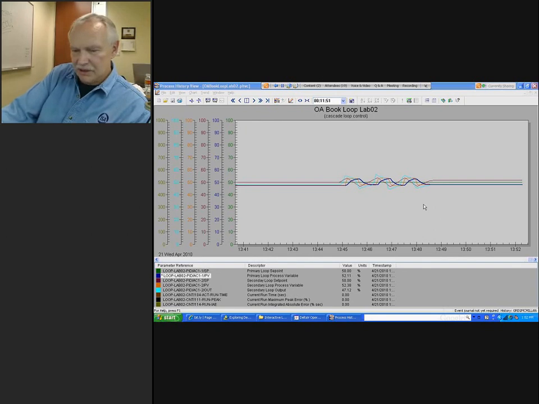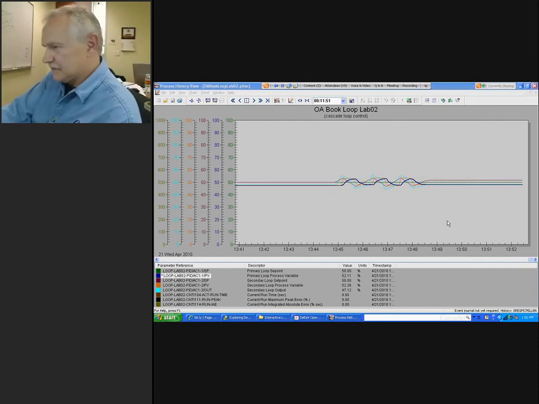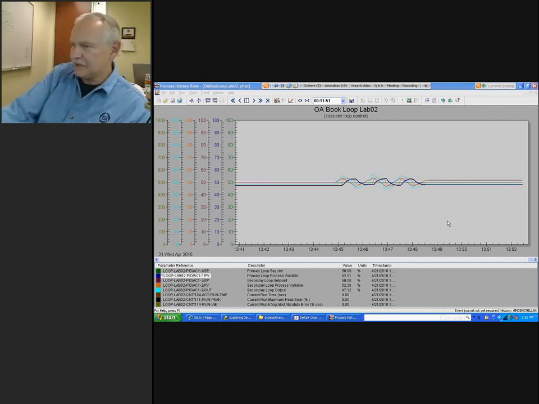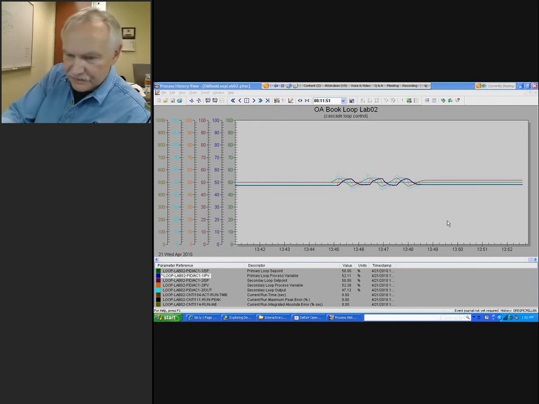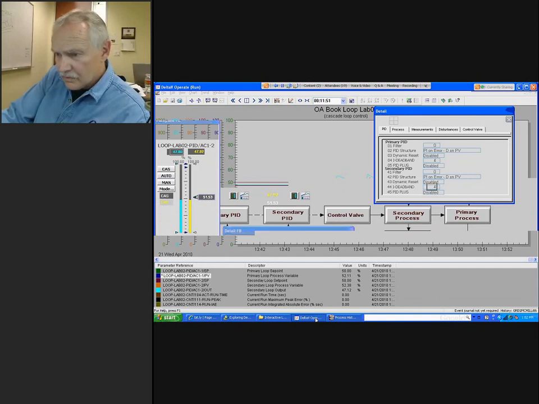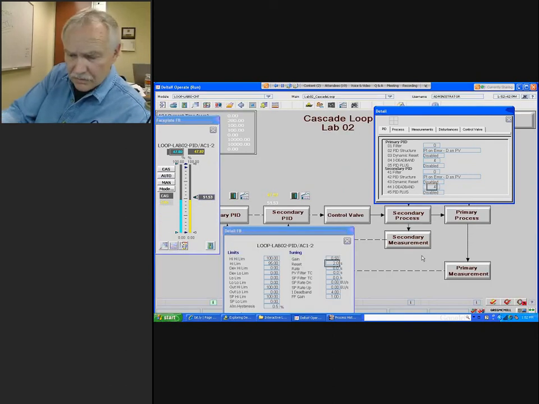So now let's go and look at what the effects of valve deadband are instead of valve stick slip. So we go to the control valve, and we'll take the stick slip out. We'll put the deadband in.